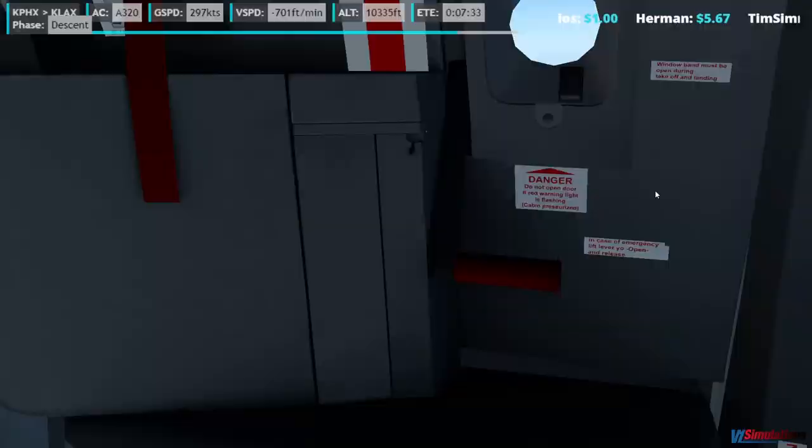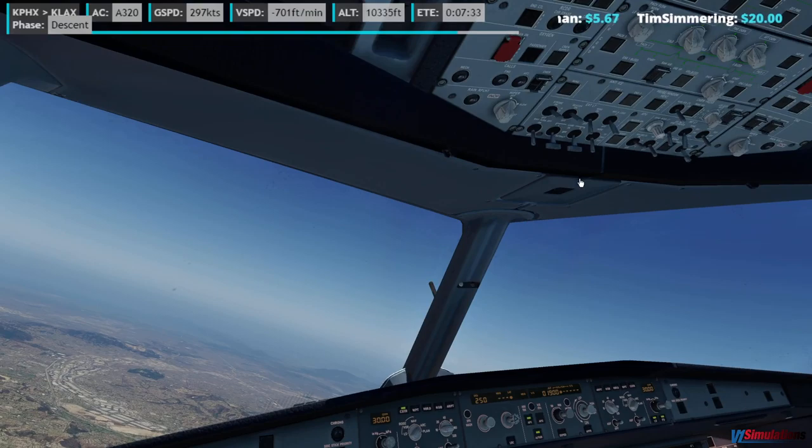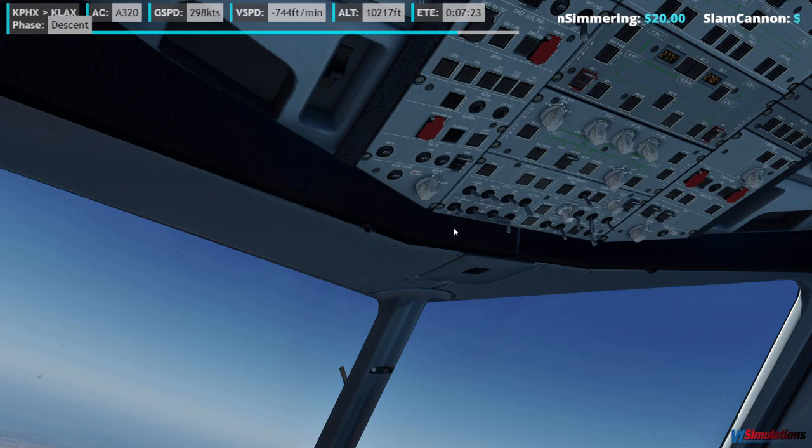This ortho coming in here is unreal. We're getting bumped around. We didn't do our descent check, so we really need a good one. Seatbelts are on, we're below 10, let's light it up. We are cleared approach, so I'm going to turn that light off.